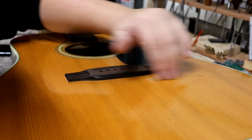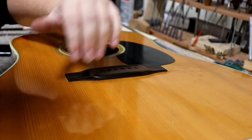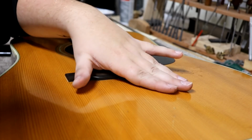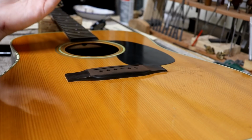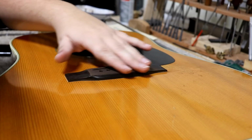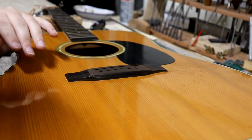There's quite a bulge in the back. I say quite, it's really not terrible, but it's there, and you can tell when you put a straight edge on behind the bridge as opposed to front of the bridge. In front of it's really flat, behind it's really not. But as we look on the inside, it doesn't look like there's any structural reason for it. It doesn't look like anything's loose or broken. There's a slight budgetary constraint on this. So we've decided that shaving the bridge a little bit's not a bad thing.